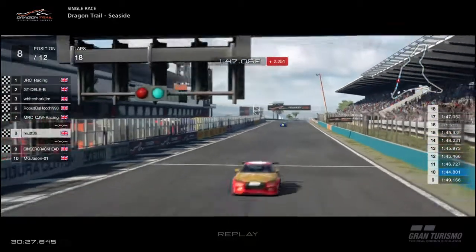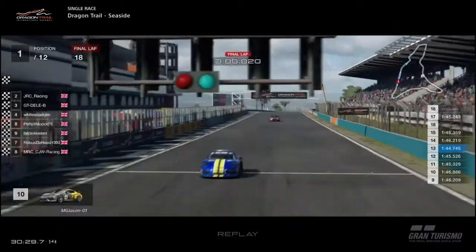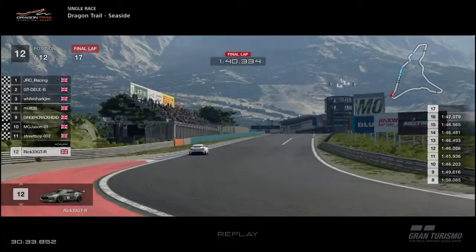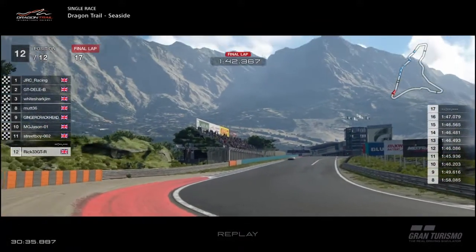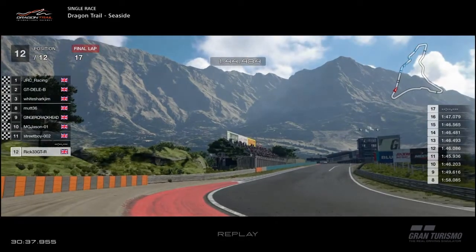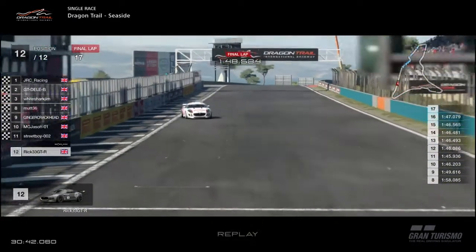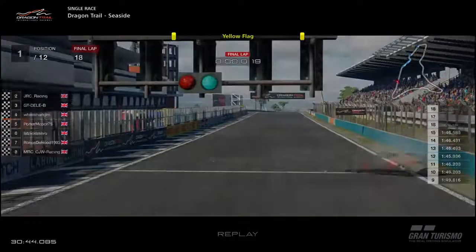P7 for myself, P8 for Mutt, P9 for Ginger Crackhead, P10 for MG Jason in the end, P11 for Street Boy, and then the last of the classified finishes is Rick GTR, who hung in there and just kept himself going, so credit for Rick for that. He finishes in P12 at the end, backwards. Congrats.